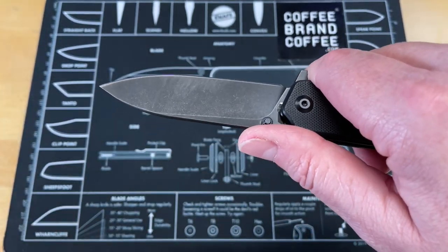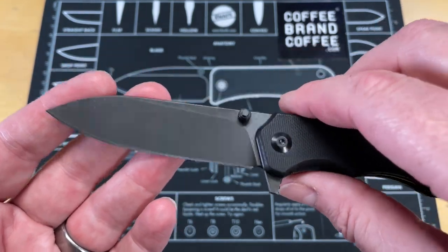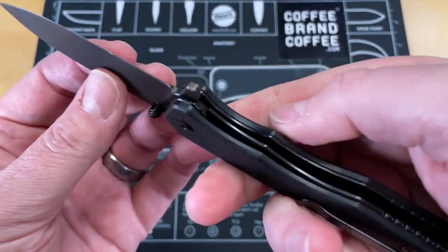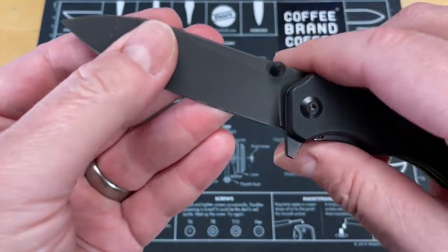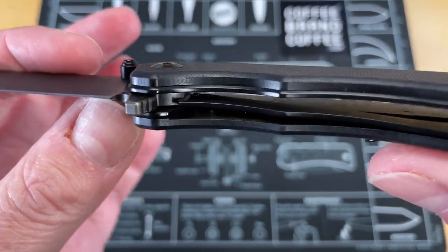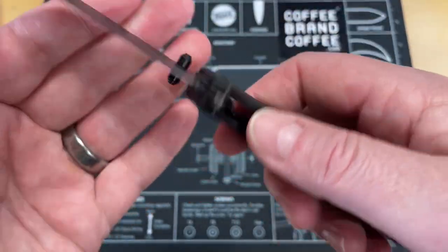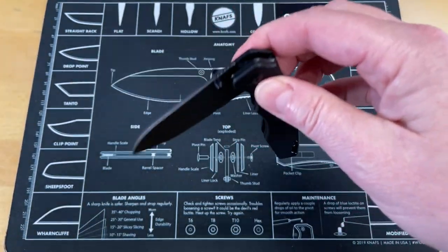You can see I've been using it already this morning — it's already got some shine on the finish. This thing is really sharp and cuts really well. It's got a really good feel in hand. You're looking at G10 scales with a 9CR18MOV blade that is ground nice and thin. I'll get some good close-up pictures of some of this stuff. It is a liner lock with ceramic detent and ceramic balls.